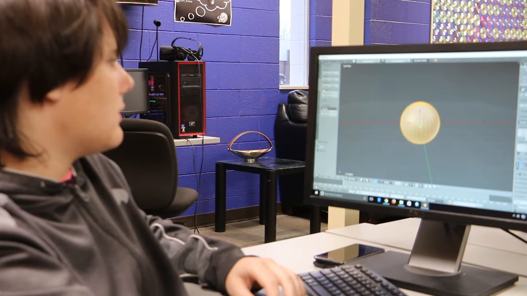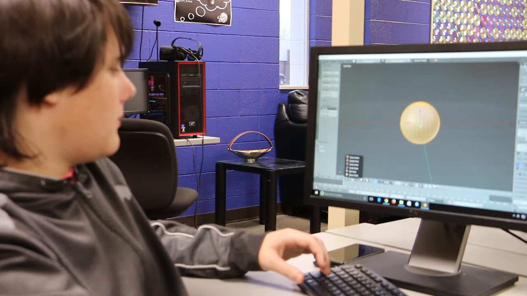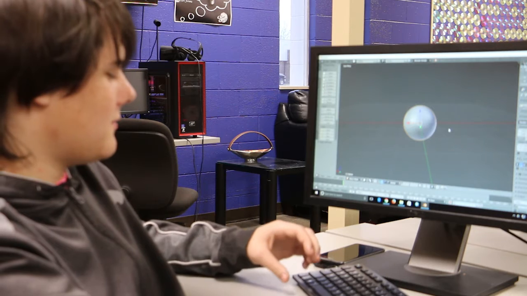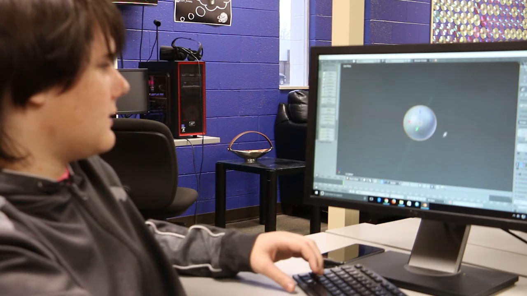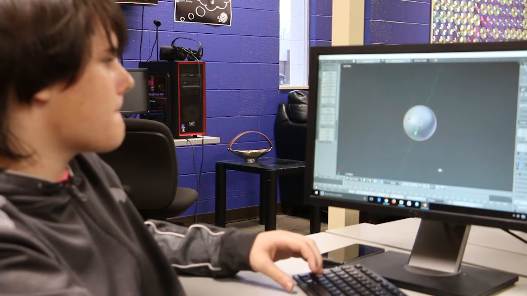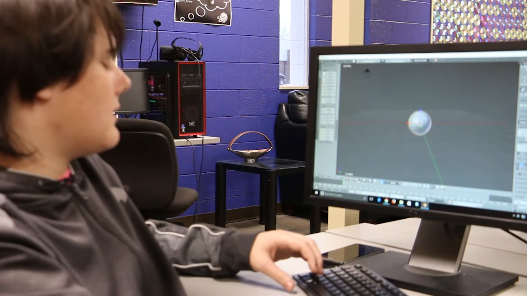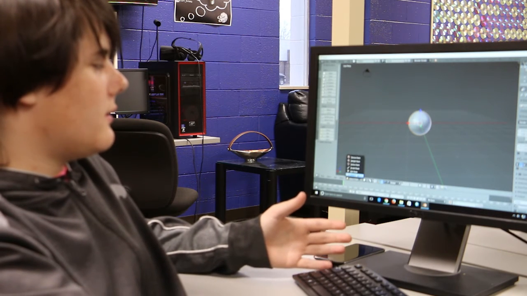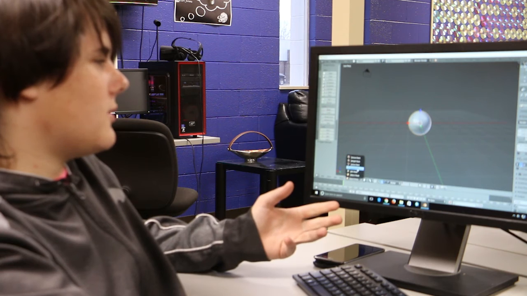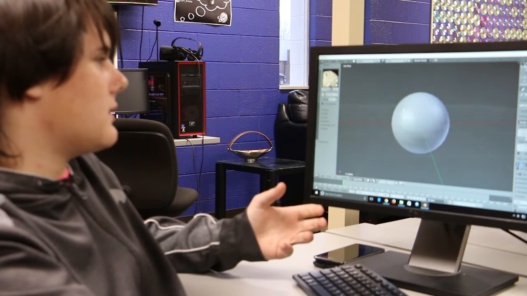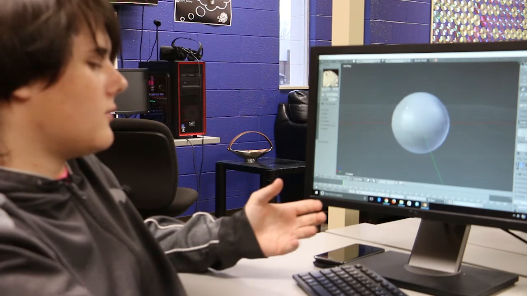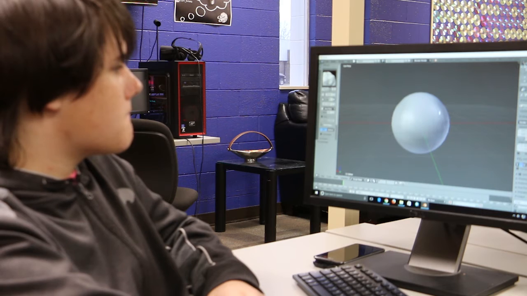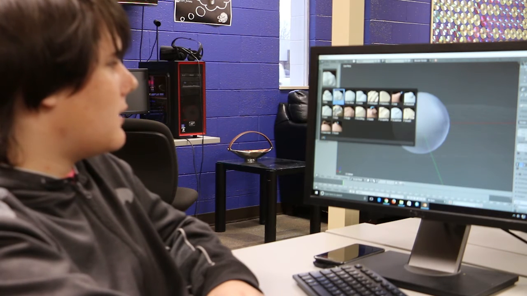You can smooth it out. And if we go back into object mode here, you see that the face is smooth and it's a lot less rugged. And it makes it a lot easier if you do that. Smooth objects, especially when you're sculpting. That way you can actually see how it's going to react, and it won't just cave in. But you got all these tools here.